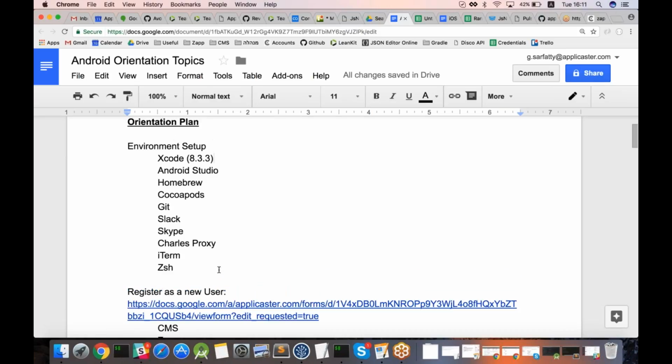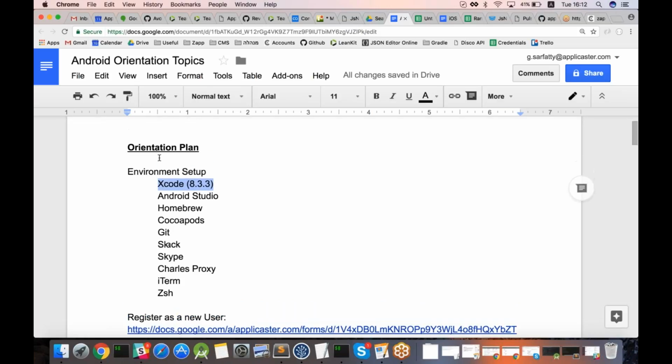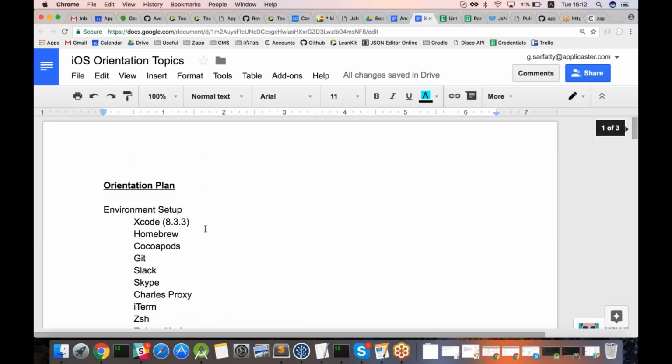By the way, I would just mention that I think Xcode should also be installed for Android developers, because there are a lot of Mac development tools like Git and stuff like that. Yeah, it's part of the Android orientation. And I think that Android Studio is needed also for iOS developers as a reference. I have it. Okay, fine. So we can add it to the other list. Actually, I have the other list open as well, so we can add it there.